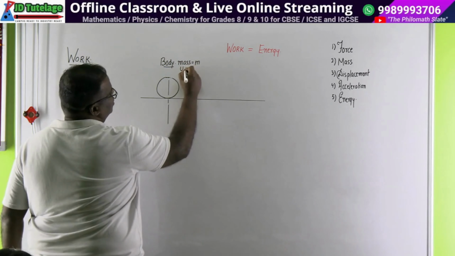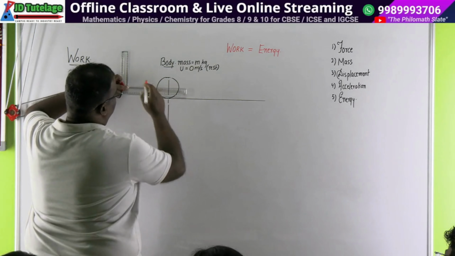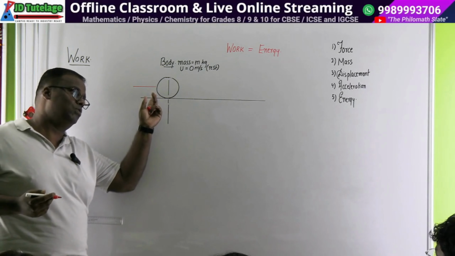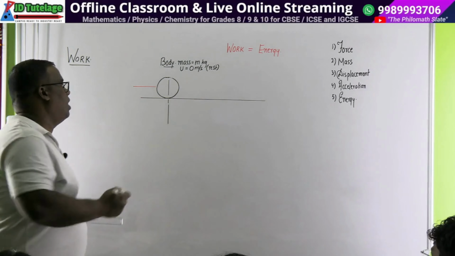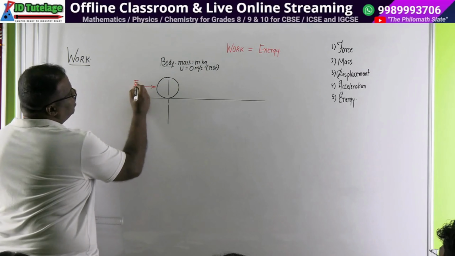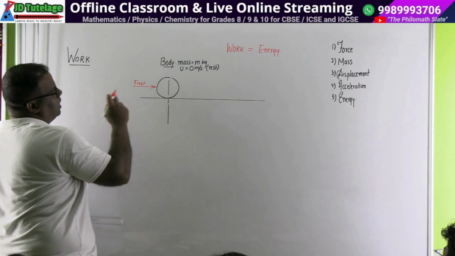अब पहले एकदम आसान आसान चीजें समझेंगे. Okay, and let a force now be acted upon this body. ऐसे तो जाएगा नहीं, आपने पढ़ा था न्यूटन्स फर्स्ट लॉ, a body at rest remains at rest unless and until it is compelled by an external force to change its state of rest. तो आपने क्या किया, यहाँ पे एक फोर्स लगा दिया. So as of now this is the only force acting on it, so I can call that this is the F net, and to make it simple I am just calling that this is the force F.